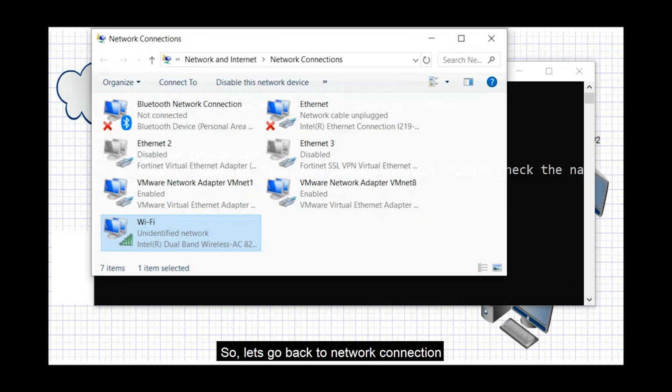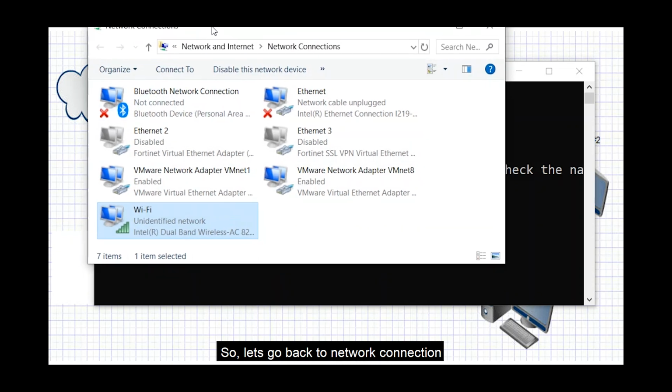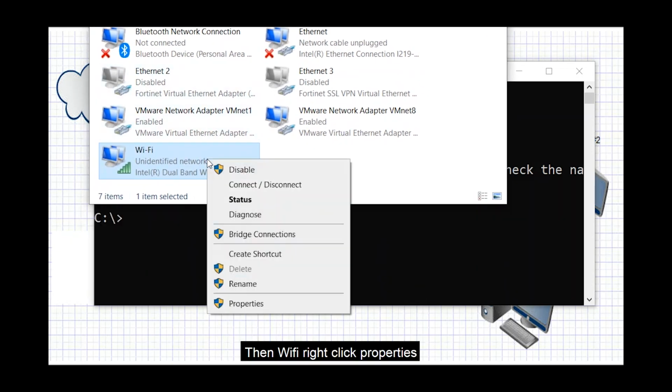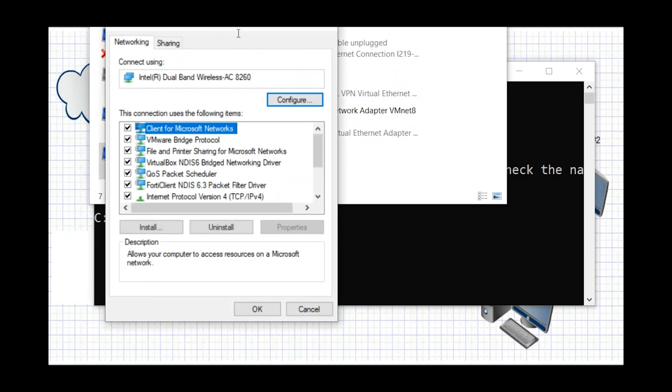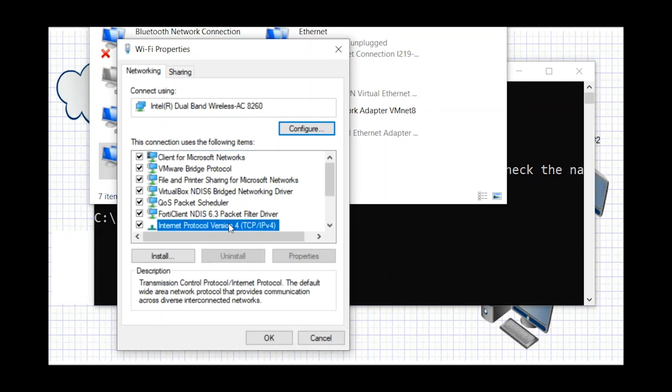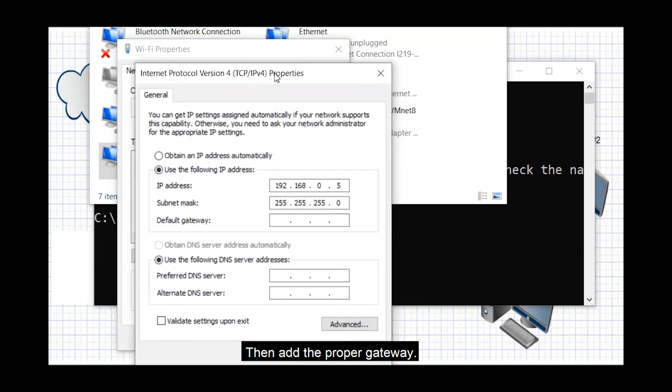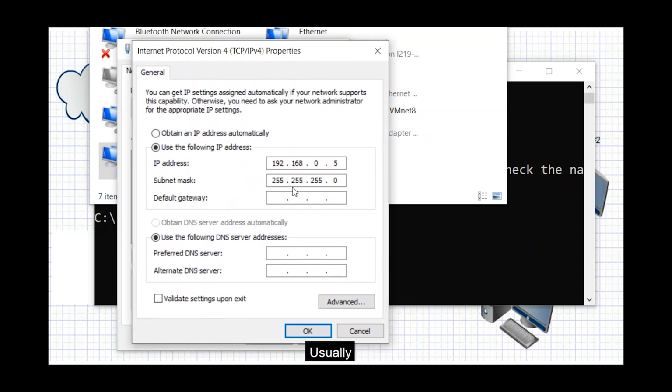Let's go back to network connections, then Wi-Fi, right click properties, go to IPv4, then add the proper gateway. Usually the gateway is always that one, but it depends on your network. So 192.168.0.1, also known as the first usable.